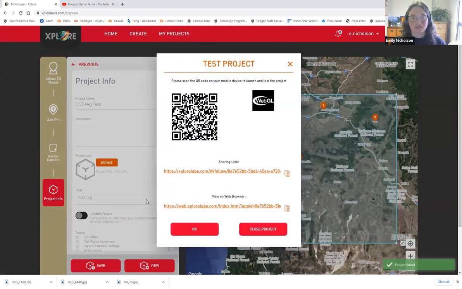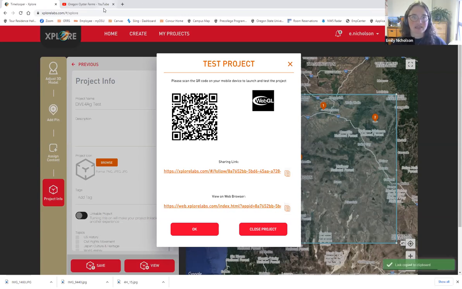To view it, there are a couple of different ways you can do it. If you have an iPhone or an Android or an iPad, you can scan the QR code and it should pop up as an experience on your phone, just the same as any of our other apps do. You can share it in a link. So you can email it to your team leader, let's say, or your mom, if you want them to check it out. And then this new experience here is to view on the web browser.